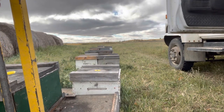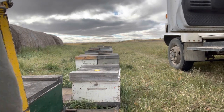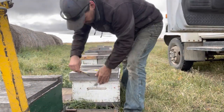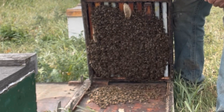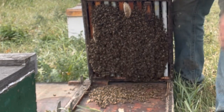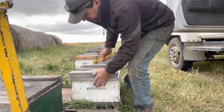Even my arm is cold this morning, running a little slower. Be really convenient if I can just shift them on without too much trouble. No, not going to be able to. Look at that colony. I don't know why I thought there's not too many on the bottom board, but this is a job I'm going to have to do on a little bit of a warmer day.